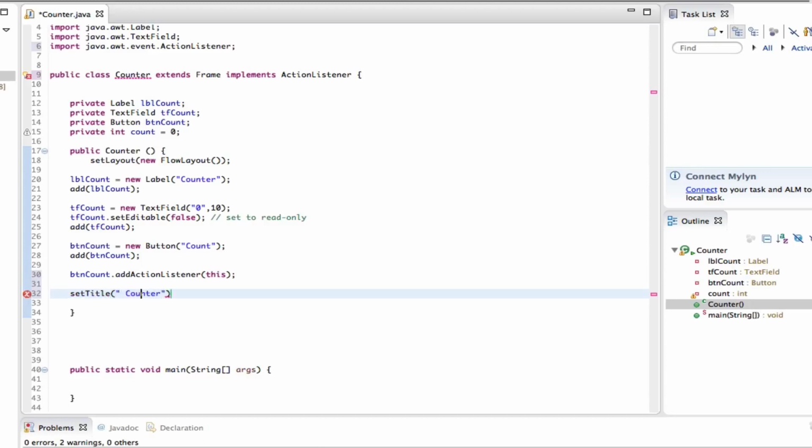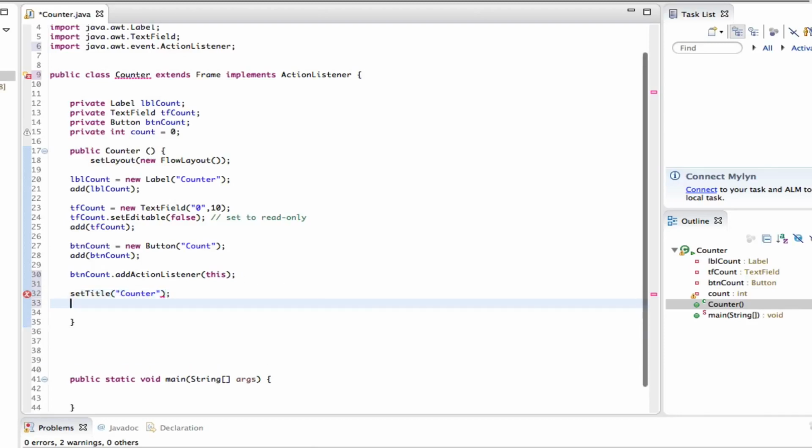Next part is to put in setTitle("Counter"), semicolon that off. Set size. Size of the graphical user interface, 250 by 100 should be enough. So super frame sets the title, super frame sets the initial window size.